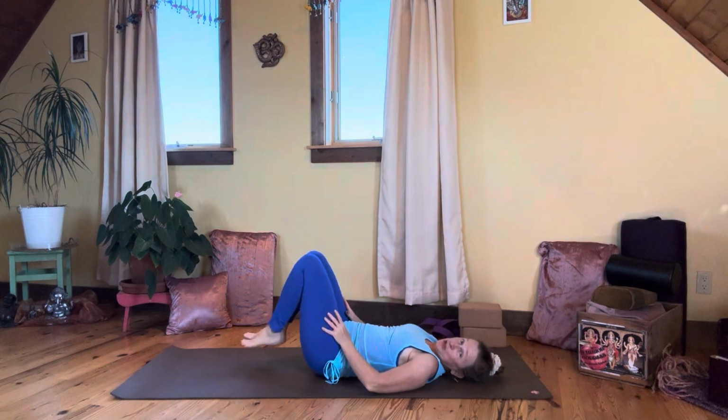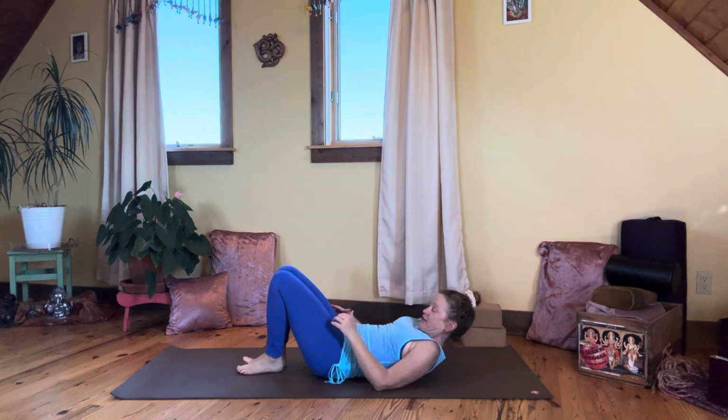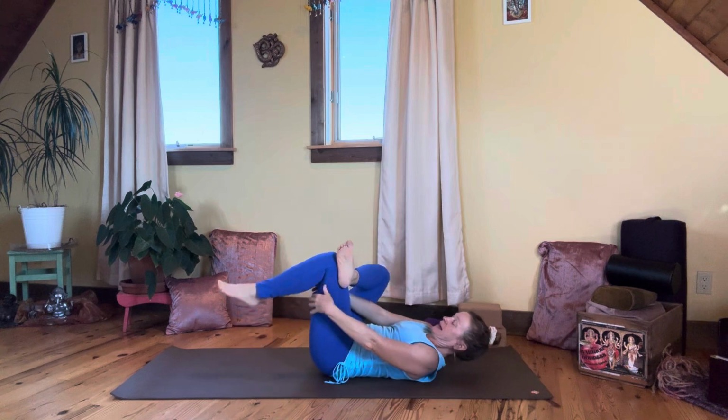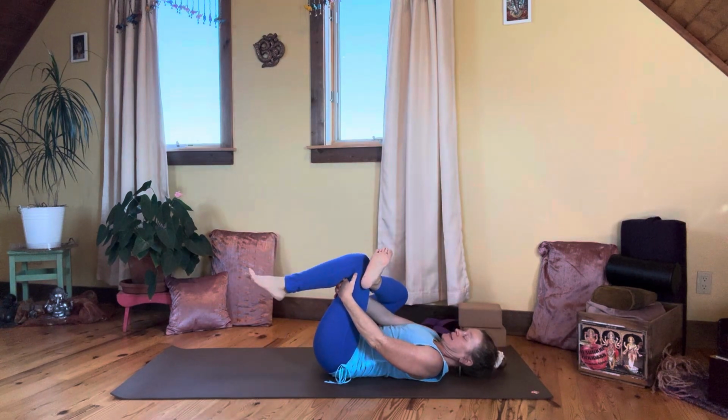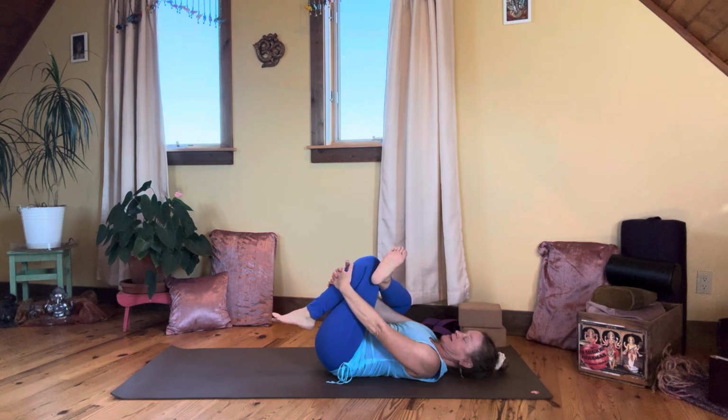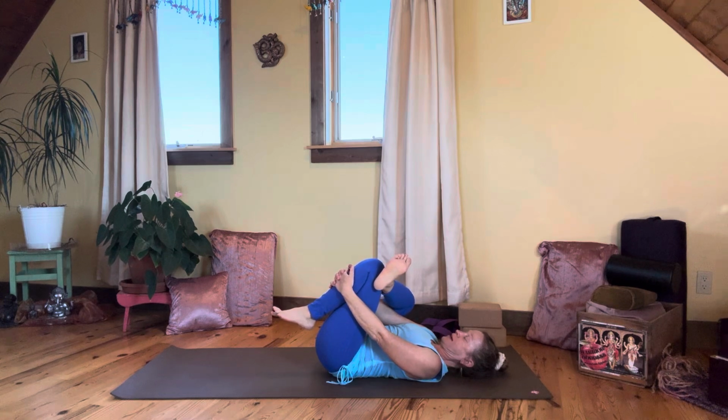We're going to stay onto our backs and take our feet together. Right ankle over the left knee, moving into the side of the hip. Hands around your hamstrings, interlaced. Or maybe you take your hands right below the knee. If we needed to, we'll put a block or the blanket underneath our head. Chin comes in, back of the neck is long, the stretch is happening into the right side of the hip, glutes, rotators, the whole right hip.